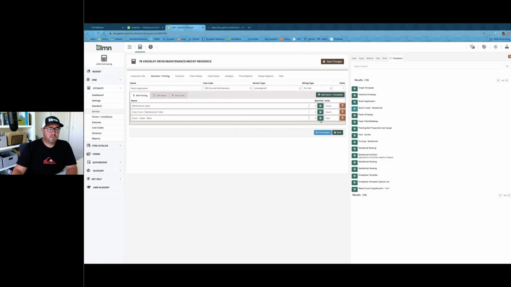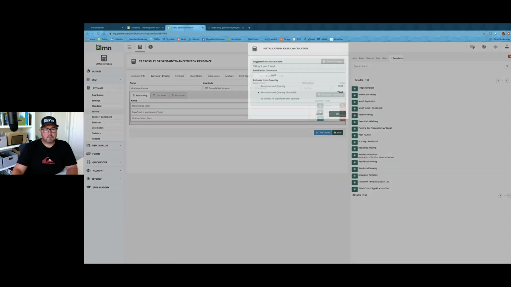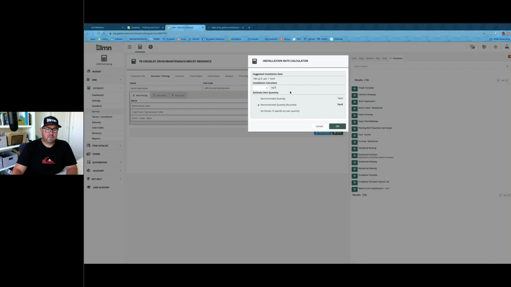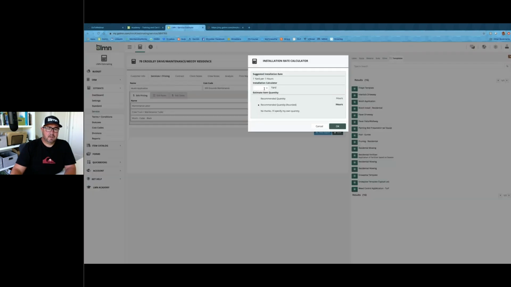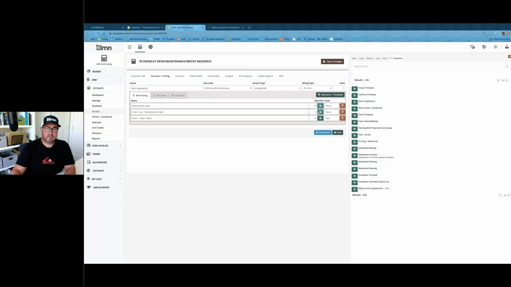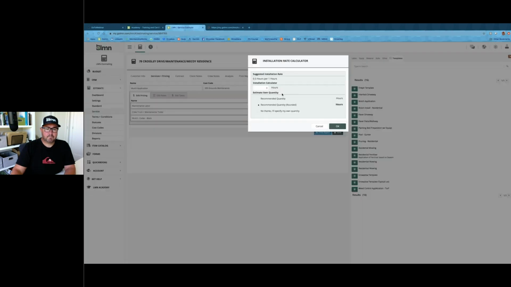And when I click that one, the first thing I'm going to do is click my production rate calculator to save me having to pull out a calculator and think of how much mulch there's going to be. So if I walk the property and I figure there's around 1,500 square feet of garden beds, I'll just simply enter the quantity. Based on that quantity, because now the calculator's told me I'm going to need 15 yards at a 4-inch depth, I'm going to say I'm installing 15 yards to come up with my labor quickly. And same with my truck.